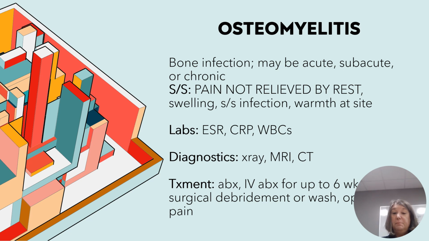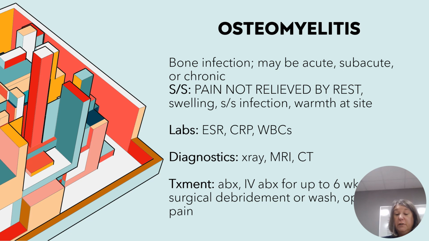Clinical manifestations: pain not relieved by rest. You're also going to have your signs and symptoms of infection, so edema, tenderness, warmth at the site, all of that. Our labs are going to be our infection labs, ESR, CRP, WBCs. Diagnostics, we can use X-ray, MRI, CT. Our treatment is IV antibiotics for up to 6 weeks. Okay, IV antibiotics for up to 6 weeks.